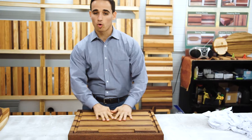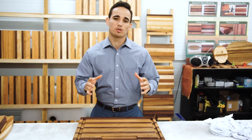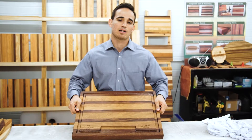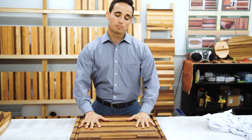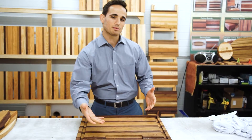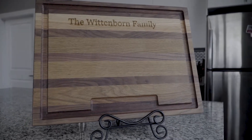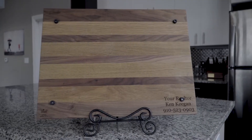This thing is good for whole rib racks, whole chickens, turkeys, whole melons — the biggest jobs you would do in the kitchen, this board would handle with no problem. With this board we were going with sexy yet elegant, and looking at the board I think that describes it quite well. It's manufactured right outside of Wilmington, North Carolina, handmade by veterans, and all the wood comes from the Appalachian mountains.